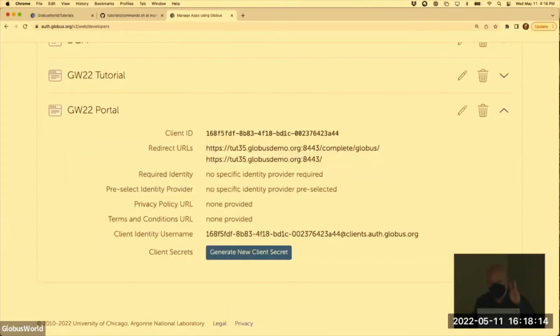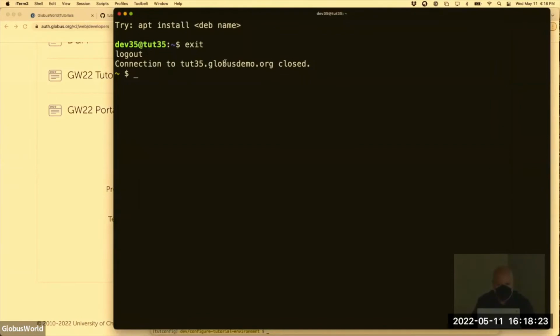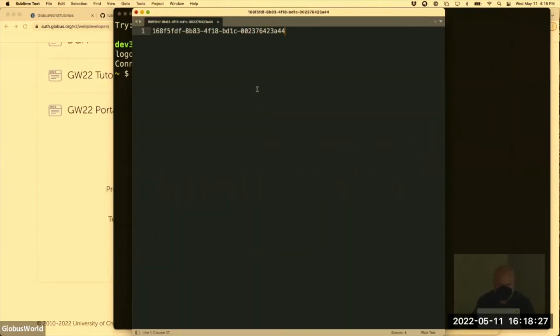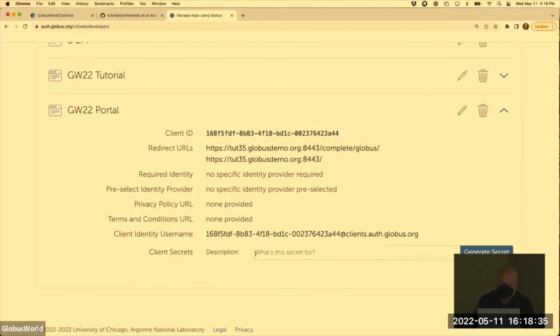And so now we need two things to take away from here. We need a client ID. So I'm going to copy that and tuck it away here in an editor. So that's the client ID, and then we need a corresponding secret. You can generate multiple secrets, and best practice would be to rotate these secrets periodically, so you can revoke the one and then create a new one.